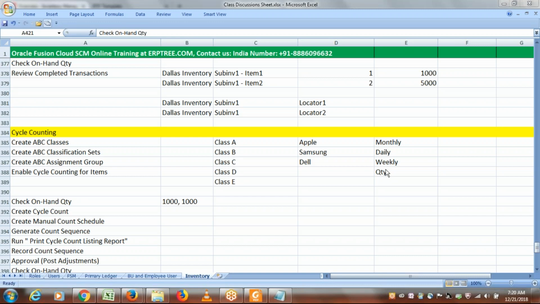You may have that segregation as maybe locators and all, right? If you don't want to go with the sub-inventory concept, you should be able to address the physical structure in the system, right? So you can go with a locator also. The locator will be able to manage that segregation of your physical structure of the warehouse.